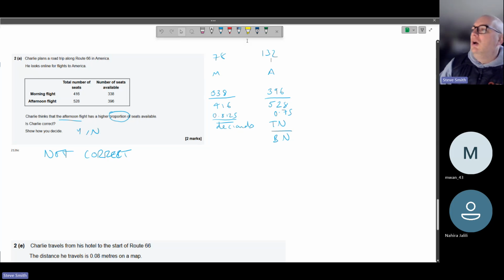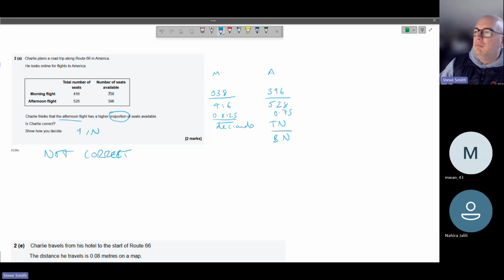So yeah, when you've got proportion questions, my advice would be to always write as a fraction as you see it. So we just put that number over that number. So that's the total, that's the denominator. The total number is always the total number of pizza slices. And then divide the top one by the bottom one to get your decimal. If it said, oh, show it as a percentage, we just times that by 100, and that becomes 81.25, and that becomes 75. But it's not asking you to do it as a decimal or as a percentage. It's just asking you which is the highest proportion.